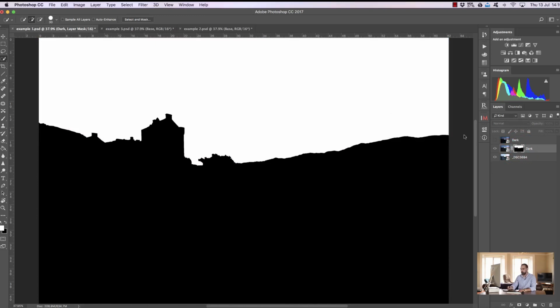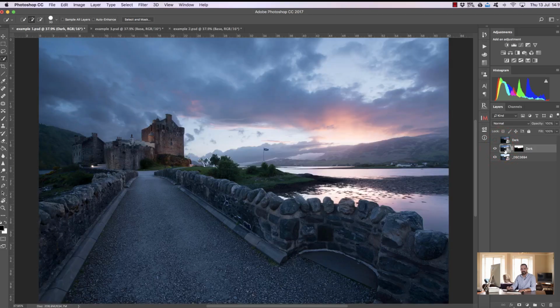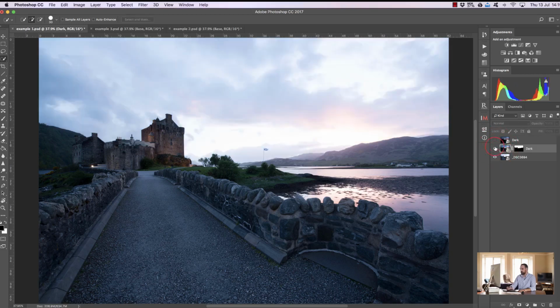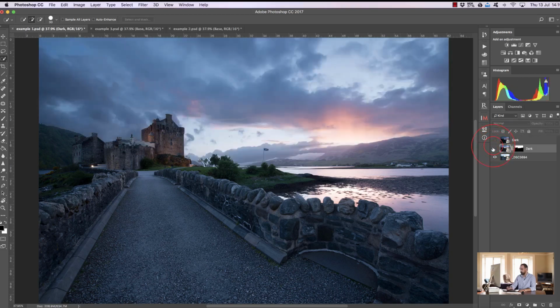And by the way, if you ever want to make a mask visible, so you want to view the mask, we hold down Option on a Mac or Alt on a PC, and we left click on the mask. And then when we're finished, we just need to click on the layer and it goes back to the normal view. Now, since in our mask the sky is white, that means the sky from the darker exposure is visible. And because the foreground is dark, that means the foreground is invisible from the darker exposure. We're using the foreground from the brighter exposure.